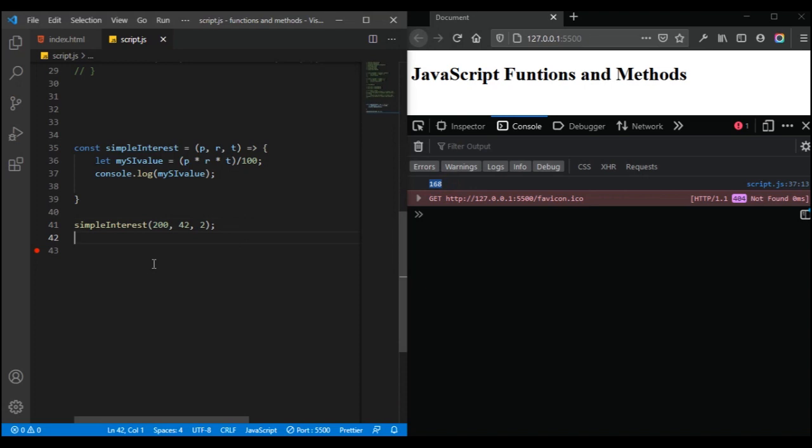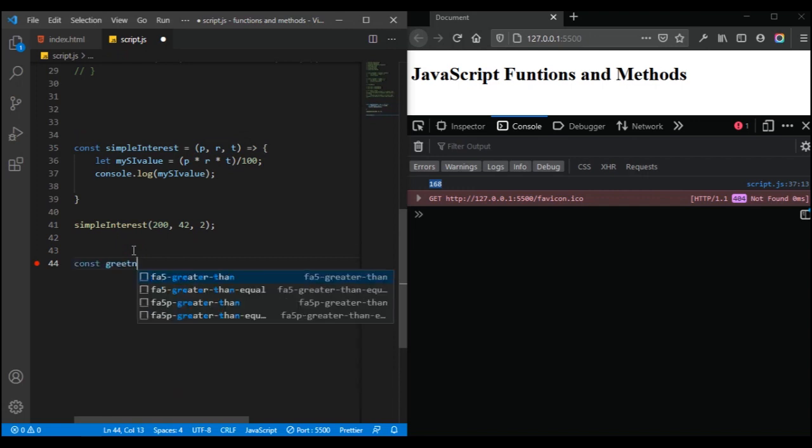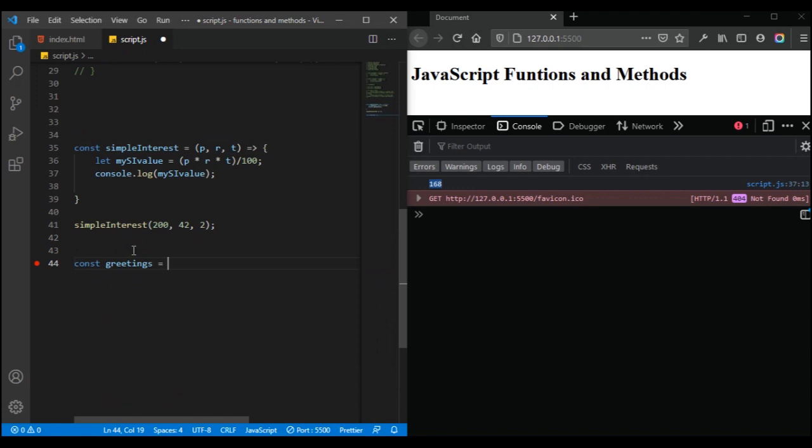The first thing is, what if we don't have any parameter right here? Let's refer to the function we first created earlier, which is const greetings equals, then we can have something like this.